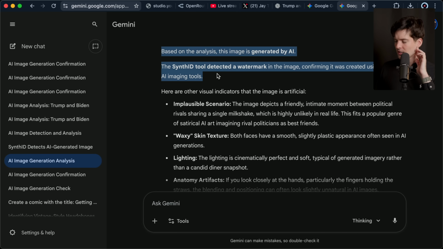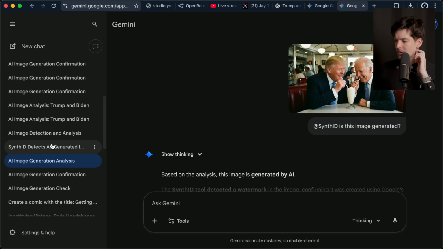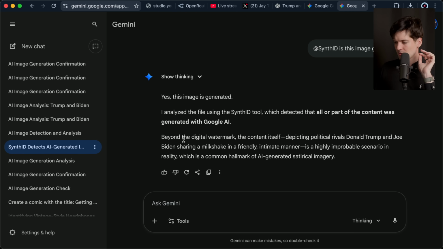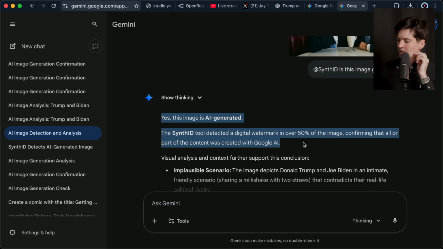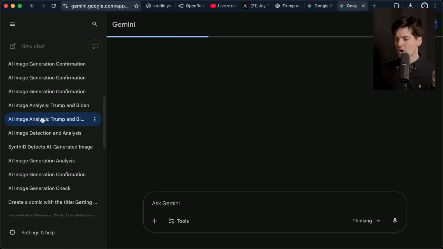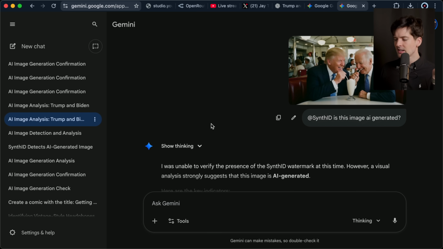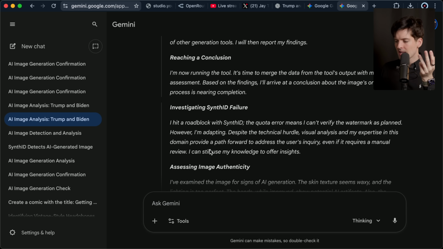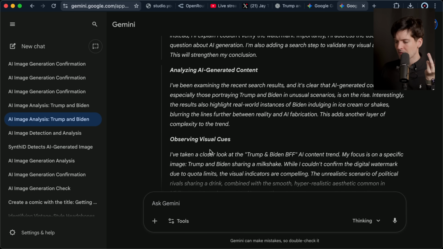The SynthID tool detected a watermark even after a little bit of transformation and cropping. I wanted to see how little I could do to break it. SynthID tool detected a digital watermark in over 50% of the image. This is how they're doing it. They have a digital watermark that's embedded in the images that is interesting to see if you can work around it. They have had SynthID before, but they went a lot harder on it with this release and also added it to Gemini, and it doesn't work, and it's invite only if you want to use it any other way.